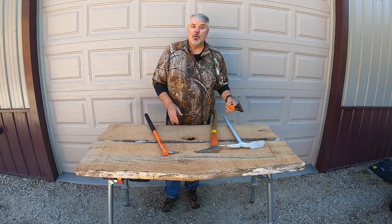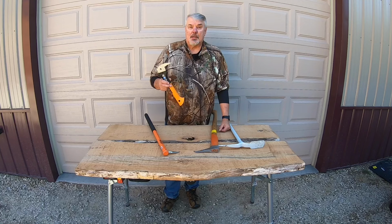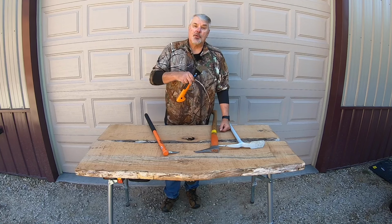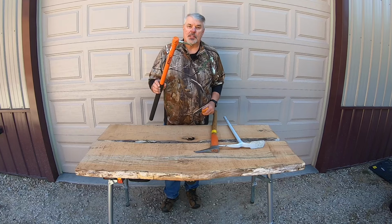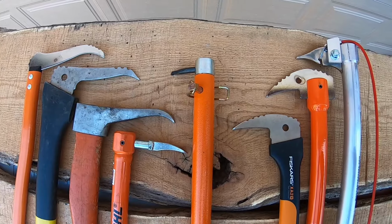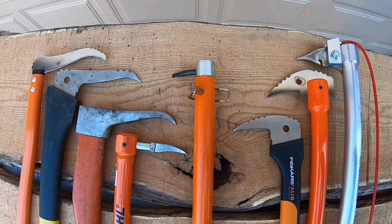Now the other thing I wanted to just mention is this little cute thing. It's called a Sappie. Now it all depends on what part of the country you're in, or if you're from Europe or not. Different areas call these tools different things. This is a Sappie. This also could be called a Sappie. So it's a regional thing. There are many tip configurations, as you can see here, for the Pickaroons and Hookaroons.